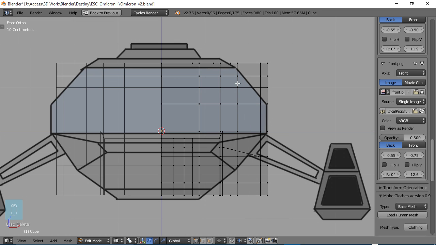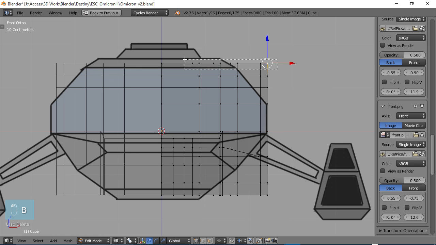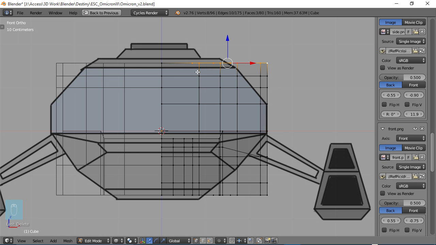Okay, with all the edge loops we've already put in here, we probably have plenty of geometry to work with in the front view. So I'm just going to start moving these over. I'll box select all these. You can see some are the front vertices, some are the rear ones, and I'm going to move these over. When I see it getting too close to the middle, I stop and deselect those, and bring these over a little bit closer. Same thing, deselect those, bring those in, and deselect those.